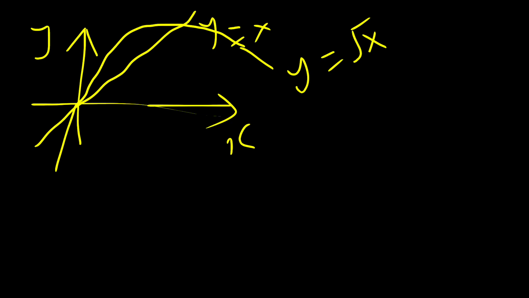Then we have x from 0 to 1, so this is 1. This is where x is equal to 1. So that basically means the region whose area we need to calculate is this one, between those ranges. Because when x is 0, y is 0, and when x is 1, y is 1. So here is the peak of 1. So that's the region.